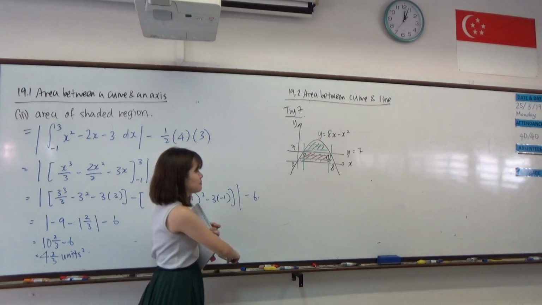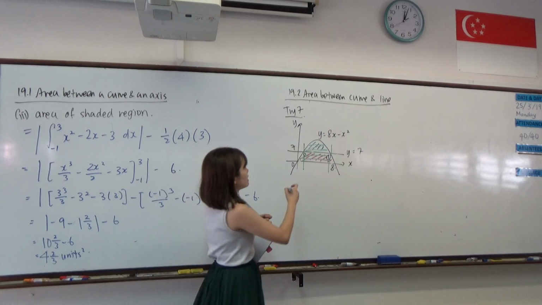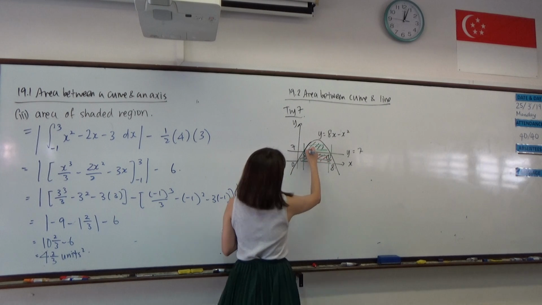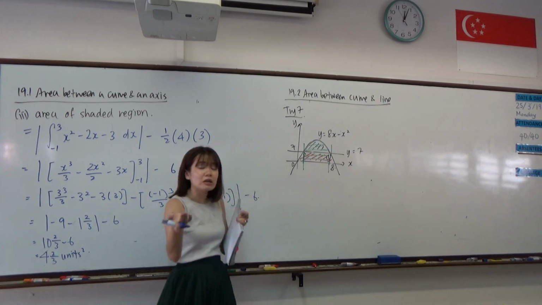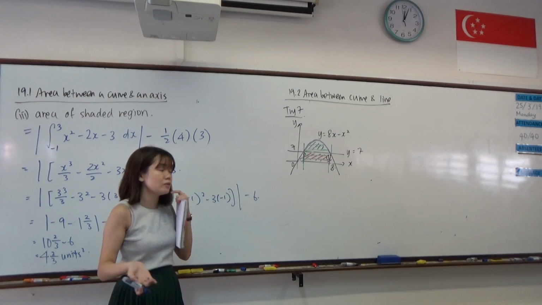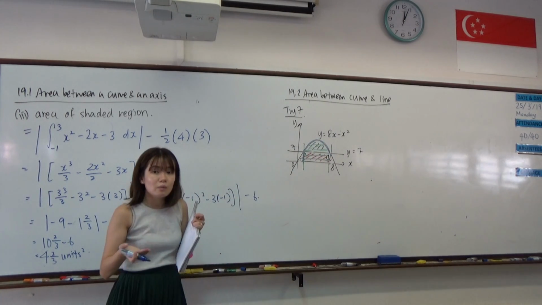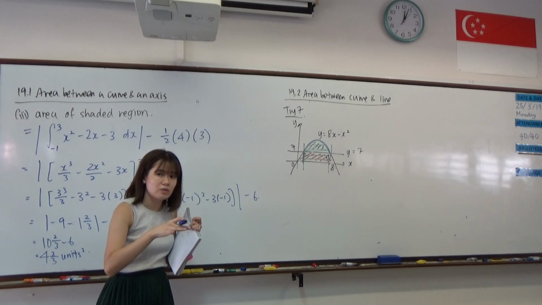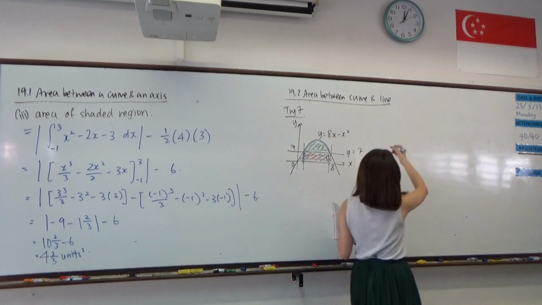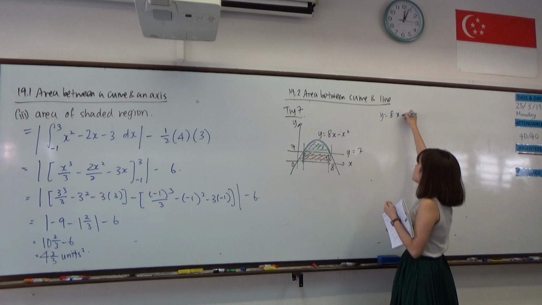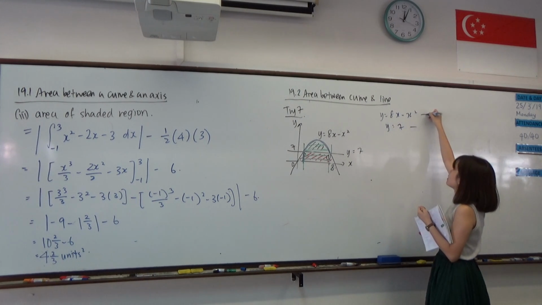When we can actually find a simpler way of doing it, which is to consider the area under this curve here from P to Q. So we need to find the coordinates of P and Q, or rather the x coordinate of P and Q. Then we find out this entire area here, then minus away the rectangle, which is also the area under the straight line. You understand what I'm saying? So first we find out the coordinates of P and Q by looking at the intersection between the curve and the line.